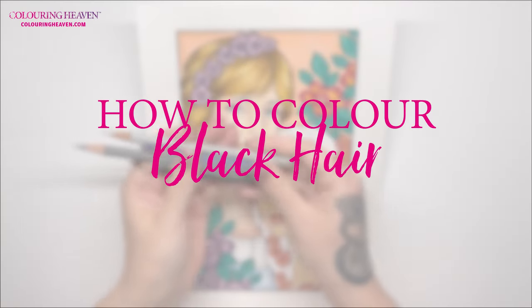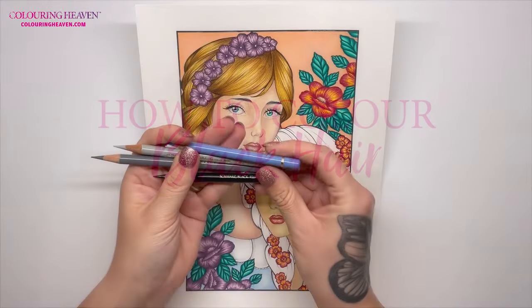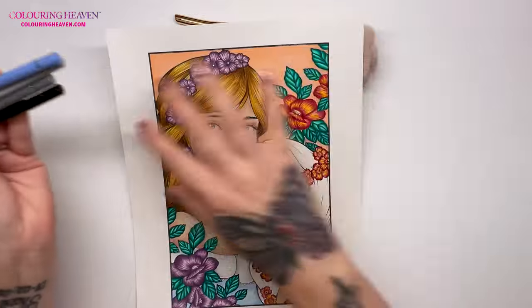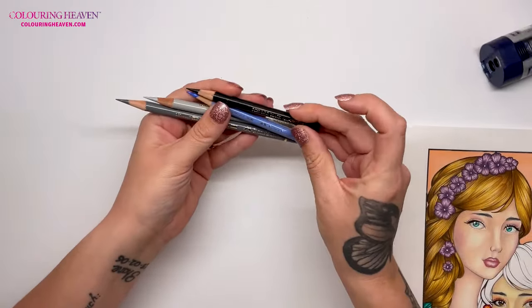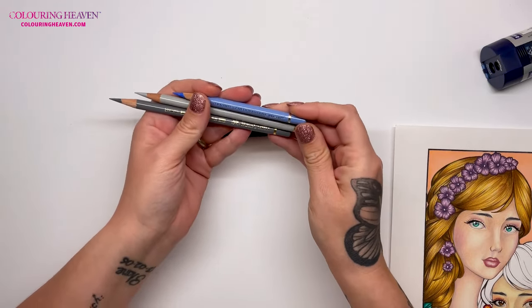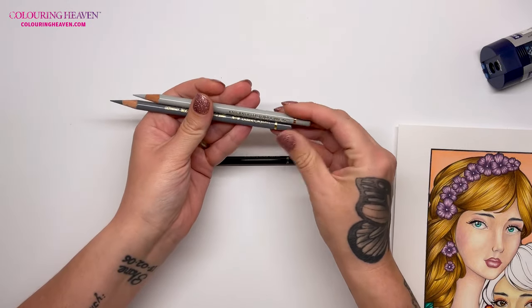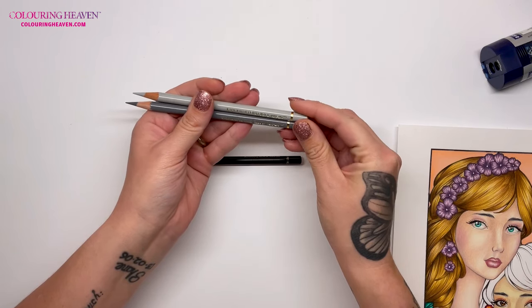Okay, so the colours that I've chosen for the black hair are not just black, as you might imagine, but we have some greys in there and a blue as well. So if we just have a look at these colours, move all this to one side. We have got, of course, the black, which is 199. The blue that I've chosen is light ultramarine, which is 140. Then we have cold grey 2 and cold grey 4, which are 231 and 233.